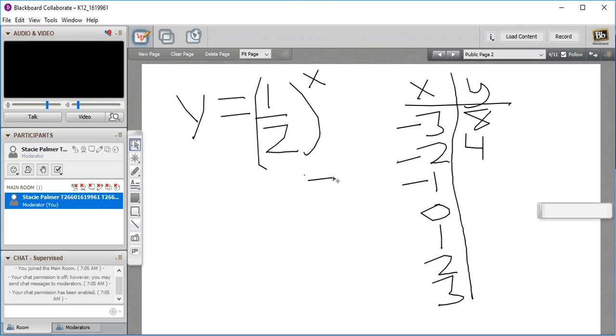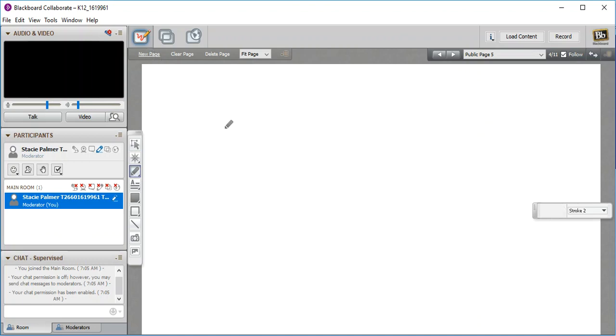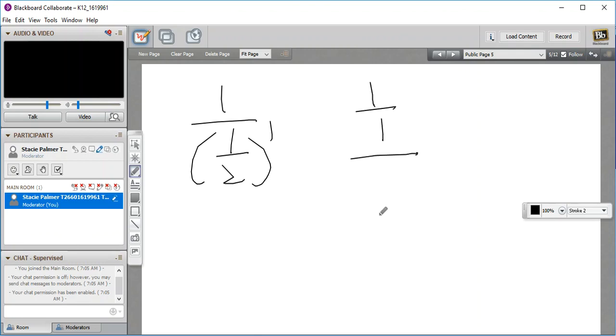Okay, let's look at another one. X is -1. So we take 1/2 raised to the -1 power. We're going to rewrite this as 1 over 1/2 raised to the positive 1 power, which gives us 1 over 1 divided by 1/2. Okay, because when we distribute the 1 to both of these, 1 to the 1st power is 1, 2 to the 1st power is 2, and then when we divide fractions, we flip the second one over and multiply. Okay, so that gives us a 2.